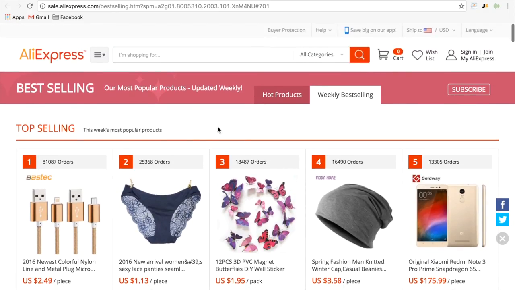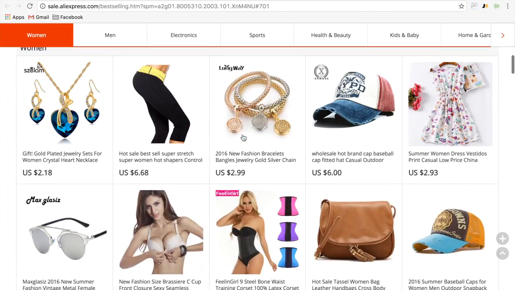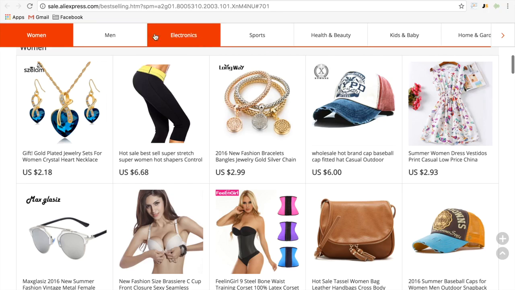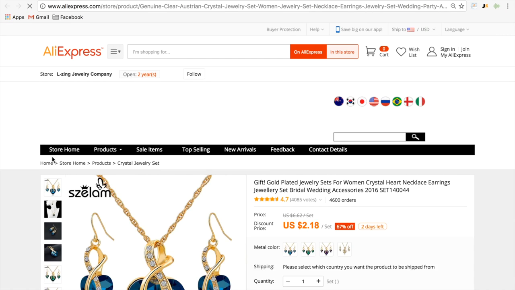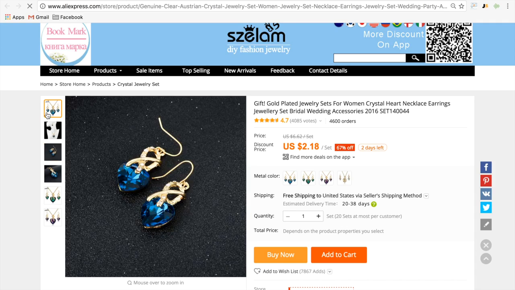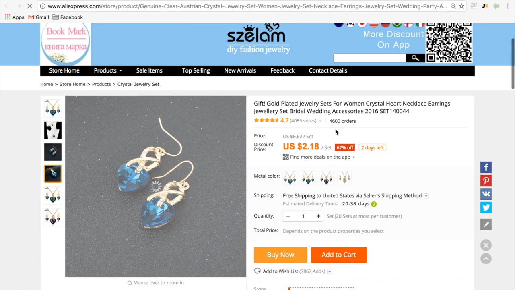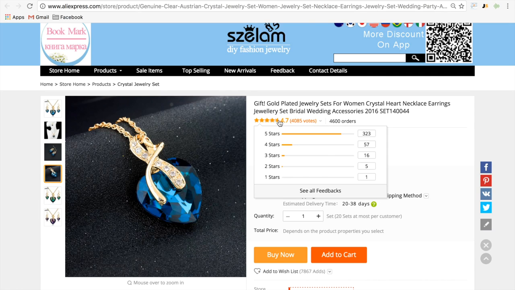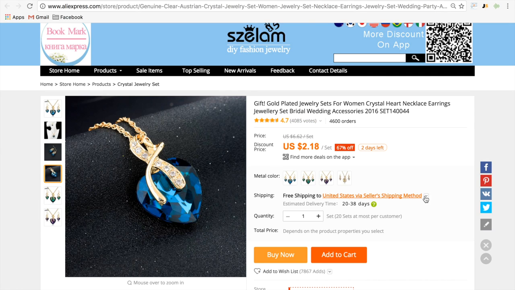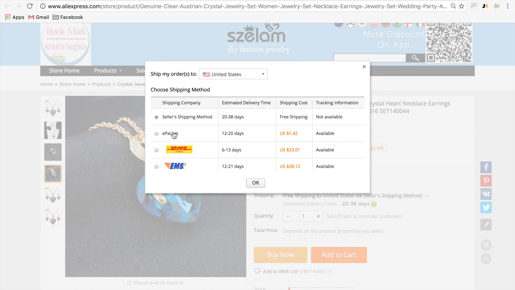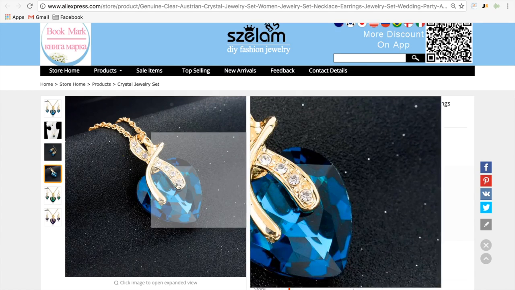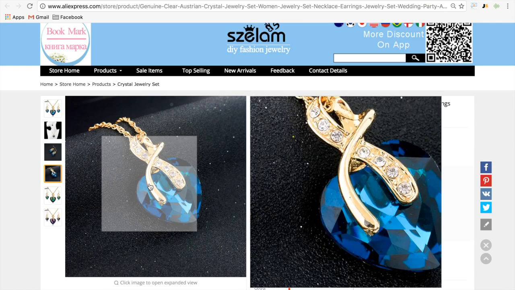I'm going here. I need to filter this definitely by, let's see. Well, this is for women. Let's take a look at this necklace, right? This necklace looks good. I really like it. I like the images. I like the seller. It has 4,600 sales, so that's just amazing feedback, amazing everything, right? It has e-packet as well, I believe. Yes, it does, but it's not niche related, right?